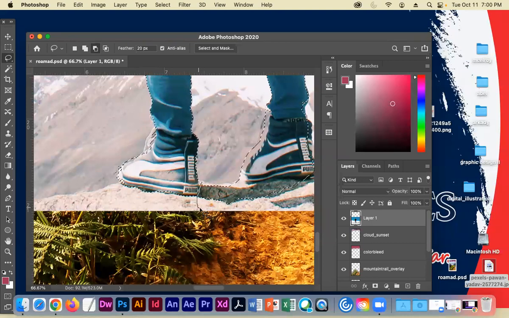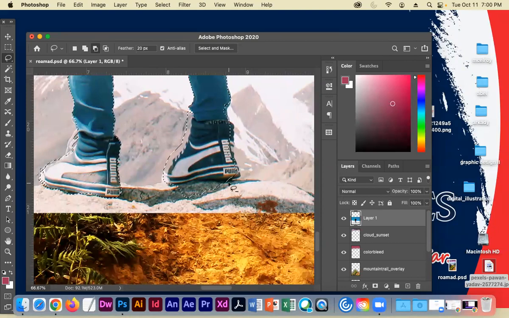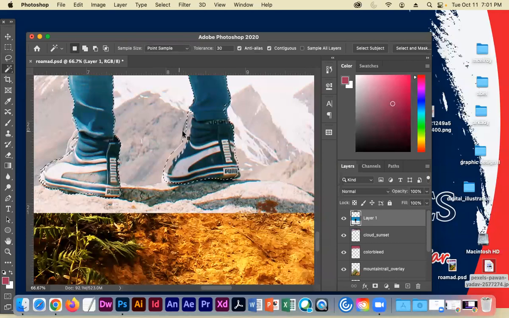I don't need the shadow. So I'm going to use the lasso tool to kind of cut that out. These aren't going to be in the image, so it doesn't matter overly because I'm not going to use his shoes, just so he feels a little bit bigger than he is. Remember, I have feather selected, so the edge of this is going to blur in anyway. But let's get back and see if we can cut out.